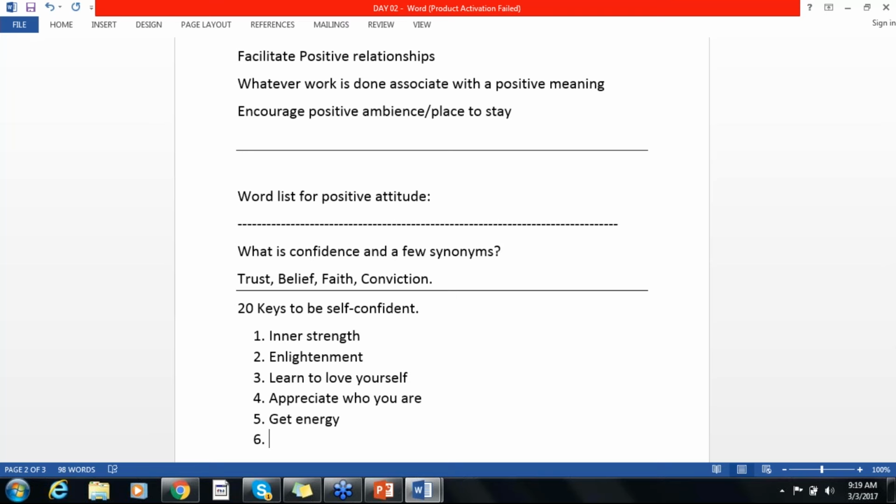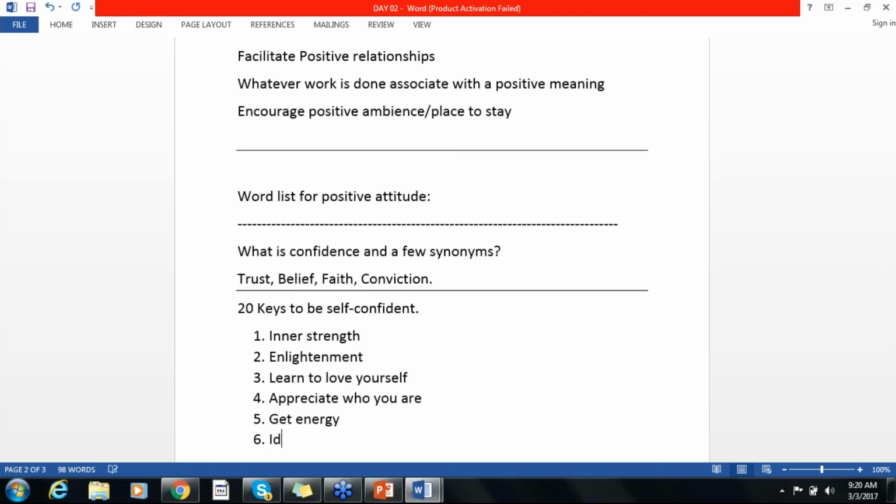See, there are two types of people. One is the confident one, and the other person is nervous and negative and not so confident. So what is the difference between these two is, the first one is of course following these 20 keys on a daily basis, and they feel like, okay, I need to be confident today. So as a part of that intention and that mindset, they focus on these keys. And the second person is all messed up, not so sure of what to do, what decision to make, because they do not follow a few things out of the categories in the list mentioned here, and that's how they are not able to be that confident. So get energy, there are two types. We need to understand that and then definitely work it out.